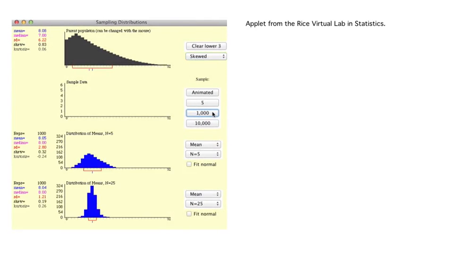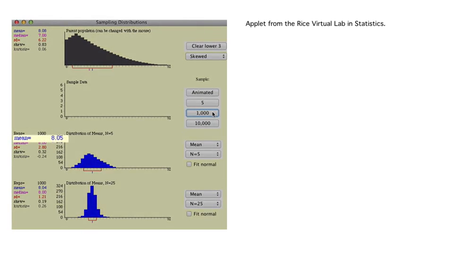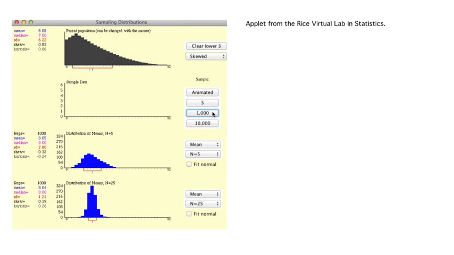The two sampling distributions for these samples of size 5 and 25 both have as their mean a value very close to our theoretical model value. For the theoretical model, remember it was 8.05, and for the distribution of samples of size 5, the mean is 8.05, and for samples of size 25, it's 8.04. So again, this illustrates that using the average as an estimator of the mean of a theoretical probability model is unbiased. That is, we expect to get what we're trying to estimate.